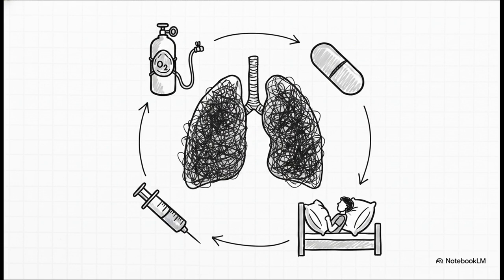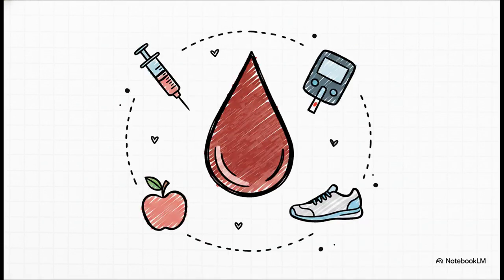The patient comes in coughing, feverish, and visibly struggling to breathe. The nursing diagnosis? Impaired gas exchange. The goal? Maintain O2 saturation above 95%. And the interventions are rapid and systematic. Administer oxygen immediately, actively encourage deep breathing and coughing to clear out those lungs, give the prescribed antibiotics to fight the underlying infection, and sit the patient up in that semi-Fowler's position to mechanically help the lungs expand. Boom, problem handled systematically.